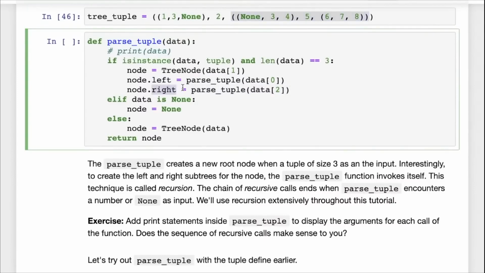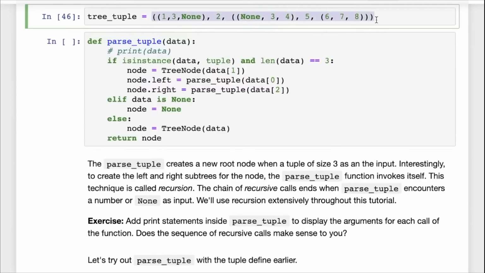Now, you might wonder, if the function is calling itself, when will this stop? Can't it go on forever? That's where you have to track the actual function calls. When we call parse tuple with the entire tuple, first it calls parse tuple with this. When you call parse tuple with this, you can see that 3 is used to create a node, and then parse tuple is called with 1.